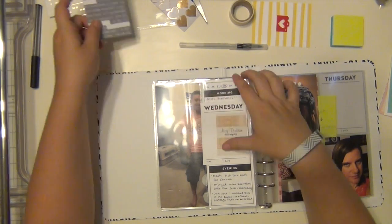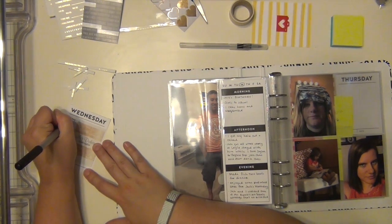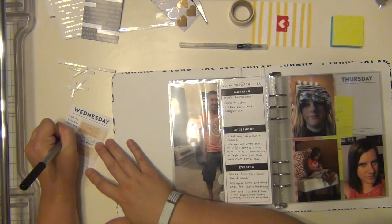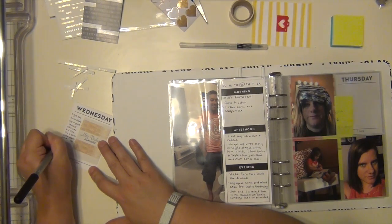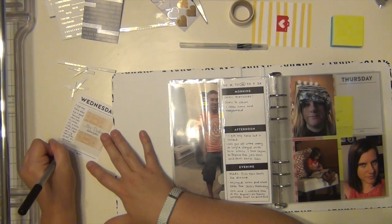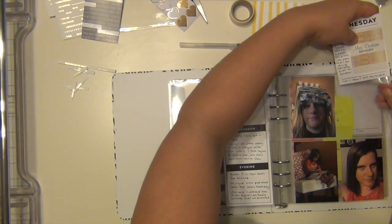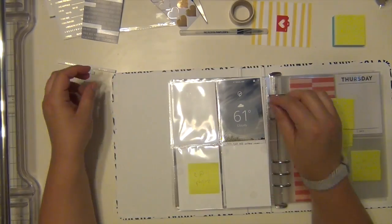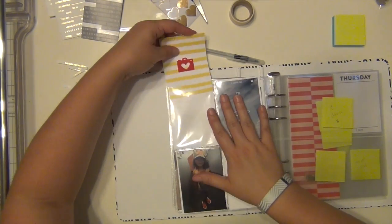And I was trying to decide if I'm going to cover up the time and the date on the bottom of that card, but I decided to just go ahead and fill it in anyway because I did have an appointment time, so I'm just going to do that. And I wanted to journal about this because my friend has a really great salon that she shares with another stylist, and it's only theirs. So it's great because I can take the girls and they don't bother a ton of people, and they can kind of run around a little bit, and it's just a lot easier than if I went to some big huge salon where there's like 20 people there. So I really love that about getting my hair done here.